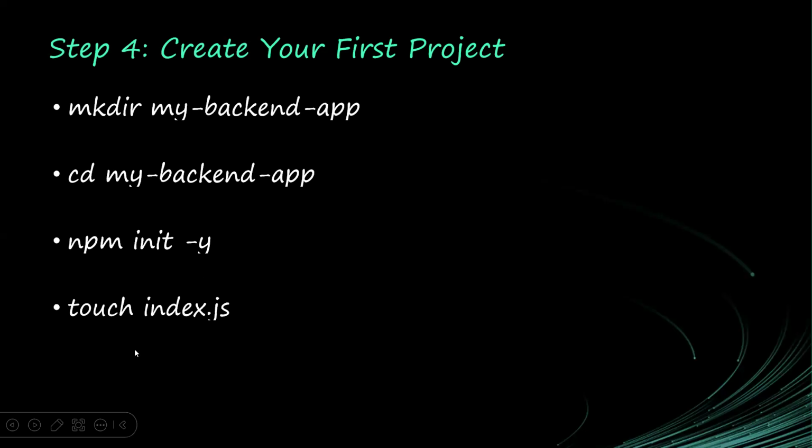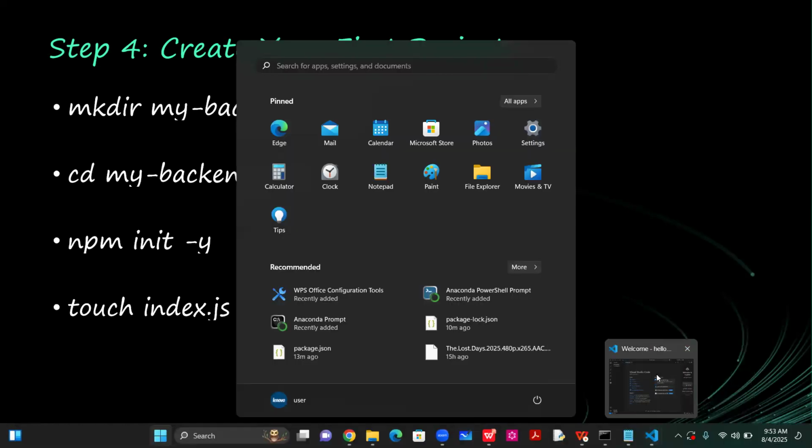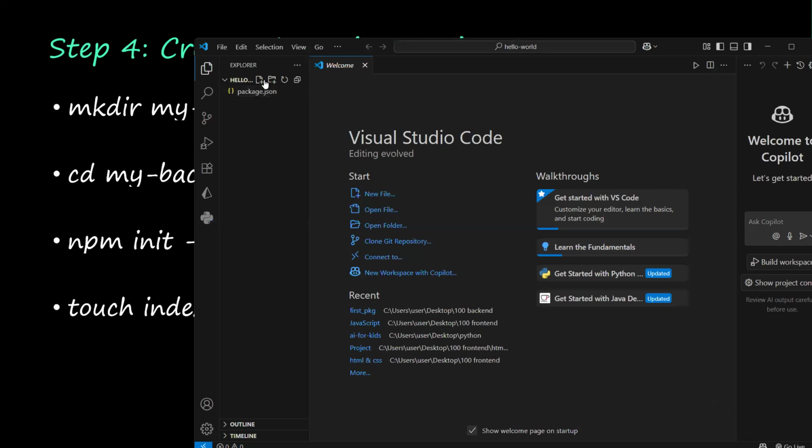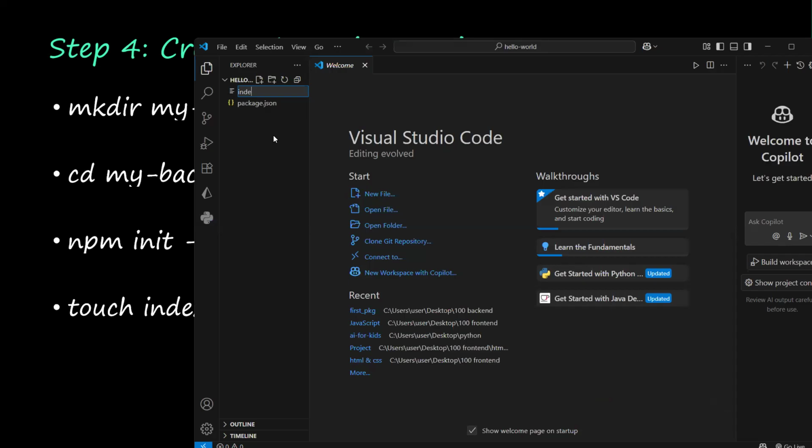When you say touch index.js, I don't think this touch works with the command prompt. The alternative is that if I want to create a file, I can right click here, say new file, and type index.js.